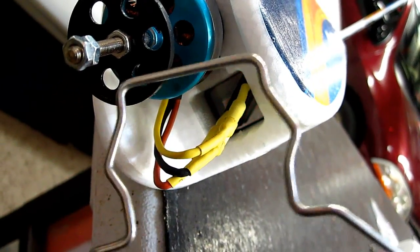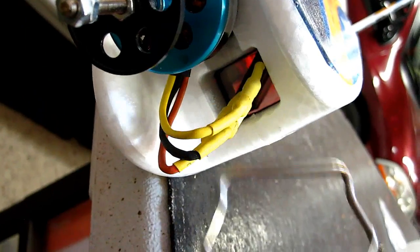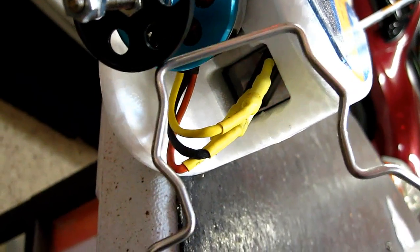I'll quickly point out that in order to put the landing gear in, you have to unplug these wires, put the landing gear in, and then plug it back in. Don't try to stick this in until you do that, because the speed controller is already plugged in. The last thing I always do is put reflective 100-mile-an-hour race tape — orange duct tape — on there, which makes it a lot easier to see.